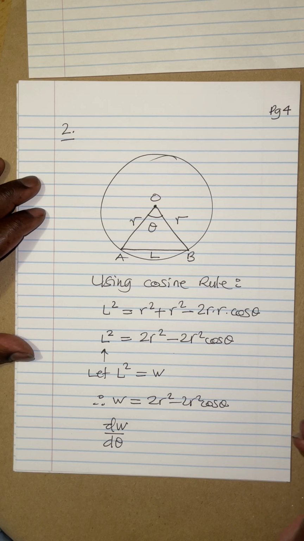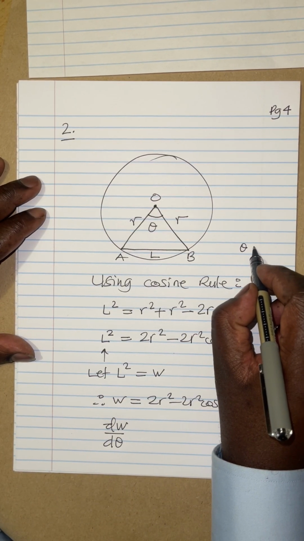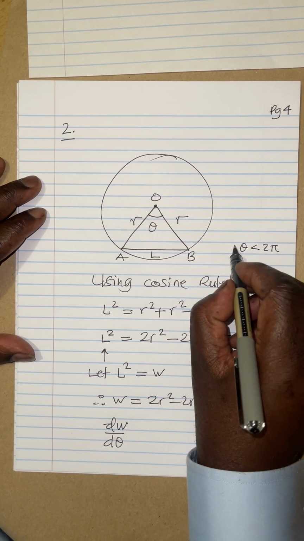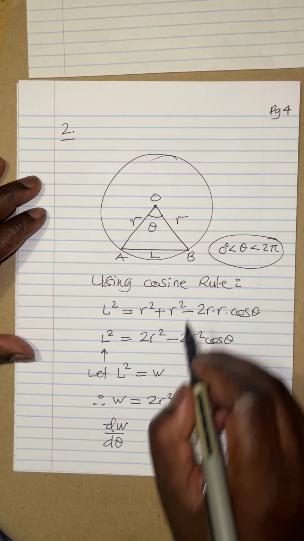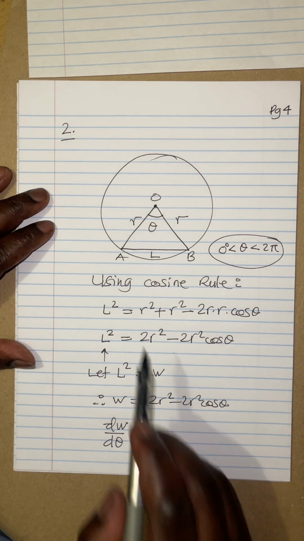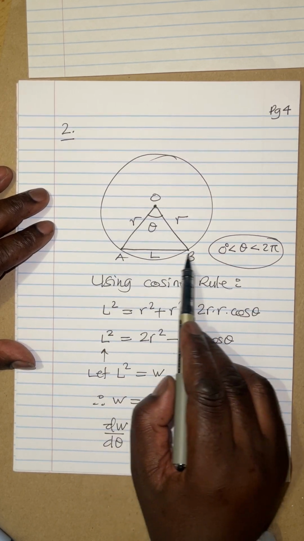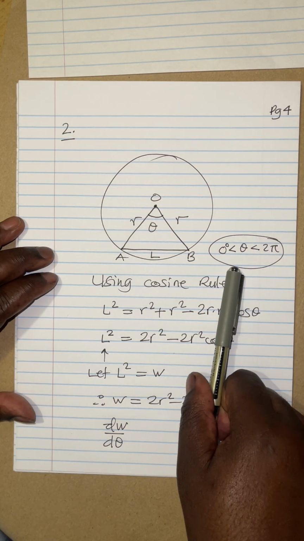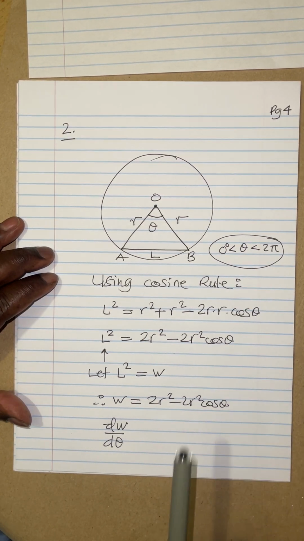Let's just put a restriction here. For you to have a chord, theta must be an angle less than 2 pi, which is 360 degrees, and it must be greater than 0. So this is the restriction we have on theta. For you to have that length, that angle must be bigger than 0, and it must be less than 360. Otherwise, you're not going to have that line there, AB. Convince yourself that that is true. So now theta is changing from anywhere from 0 but not equal to 0, all the way up to but not equal to 2 pi, which is 360.